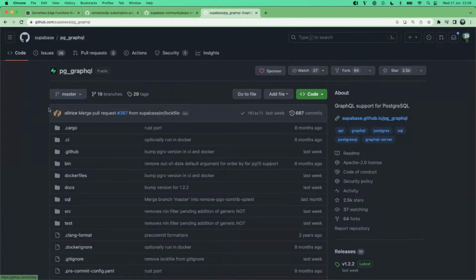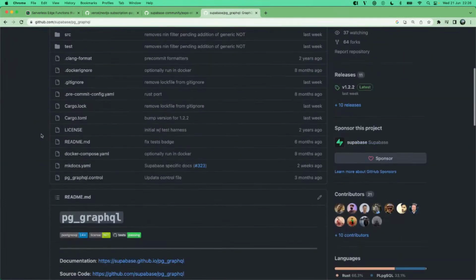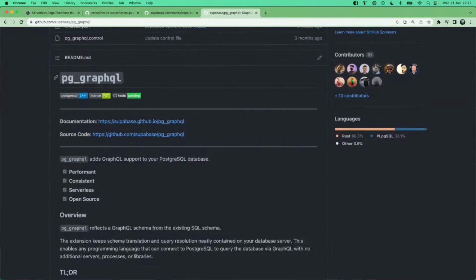Ollie was basically like, hey, maybe we can just translate GraphQL queries right in the database as an extension. And so he just started working on that. And so we're now hosting PG GraphQL for you, which works together with Postgres to give you a GraphQL API out of the box. So any hosted Supabase project has a GraphQL API built in.